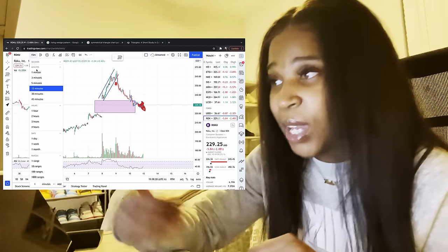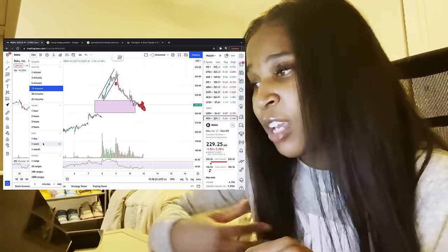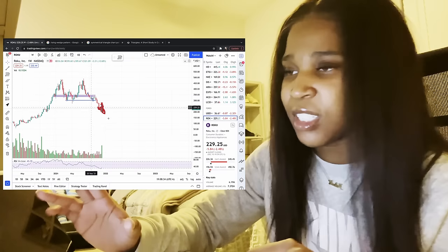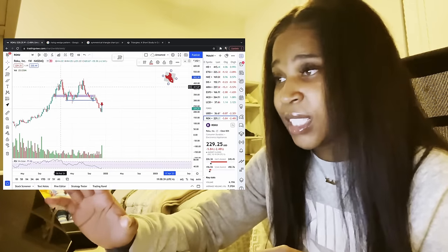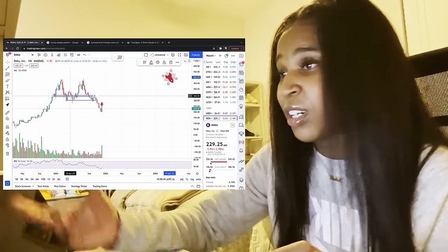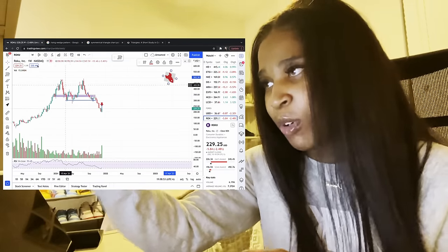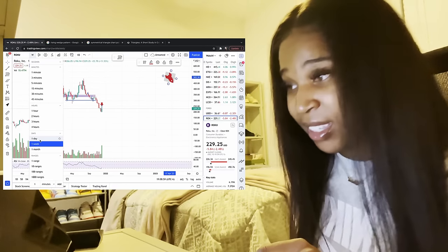So the way time frames work, for people who don't understand or are wondering how to know what to choose: whenever I'm charting for the overall perspective, like, is this stock looking bullish or bearish long-term, I'm going to look at the weekly chart. As you can see right here, this is a perfect head and shoulders, or you could call it a double top, whichever you want. This lets me see where it's going long term, because this is week by week. How did Roku perform? I would do that more if I'm swinging long term or wanting to play it long term, even the 1 month for super long term.